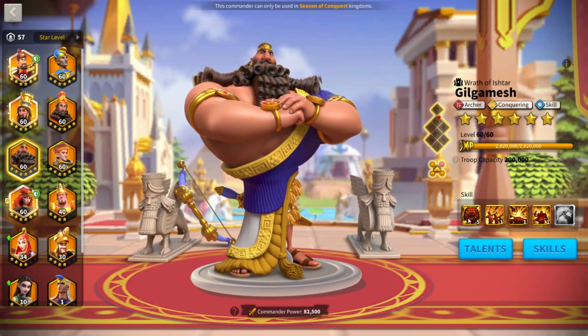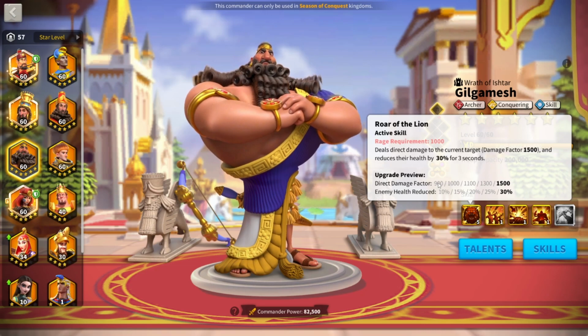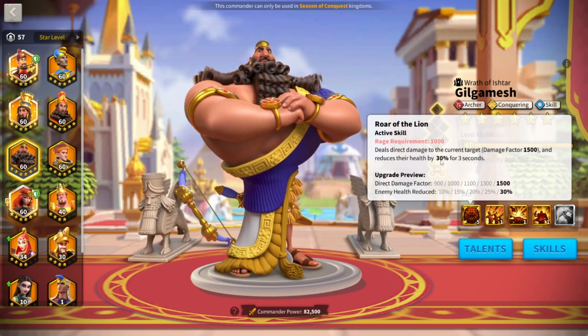Starting off with Gilgamesh's skills. Active skill, 1500 direct damage to one target, and then reduces their health by 30% for 3 seconds. This is an absolutely amazing debuff, but there's one issue. It does not stack with Scipio Prime's health debuff because they're both active skills. So if you have a Scipio Prime in your murder ball, you're losing some value there.